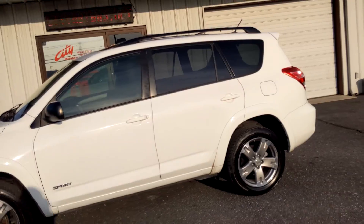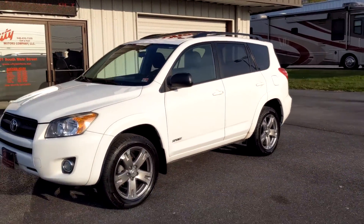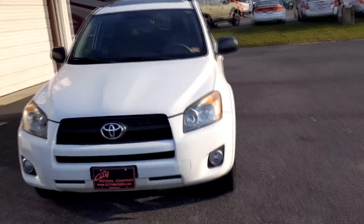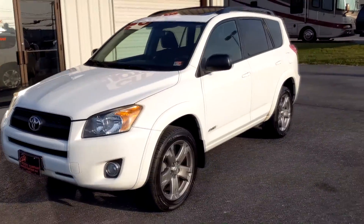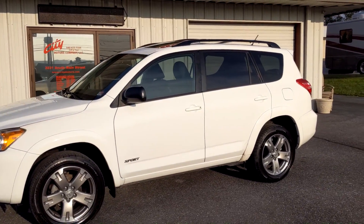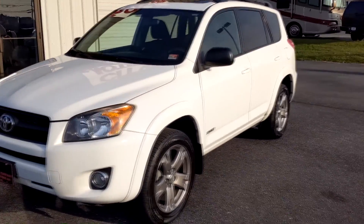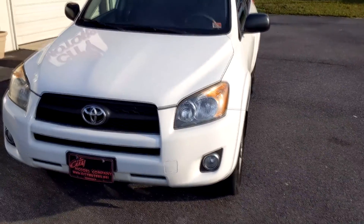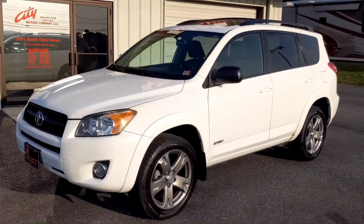The RAV4 is one of the most trusted and best-selling SUVs out there. It is not unusual to see these with well over 200,000 miles on them — very durable. And just to back that up, here at City Motors we're going to give you a six-month, 7,500-mile warranty. We are not going to charge you crazy, ridiculous processing fees, 30-day tag fees, gross receipts tax, or reconditioning fees — all those fees you see everywhere else.